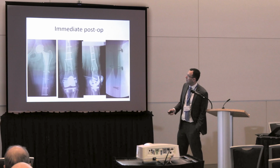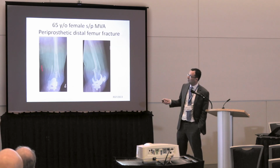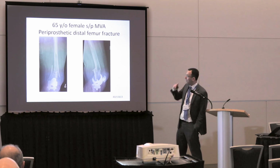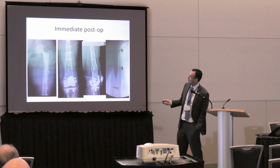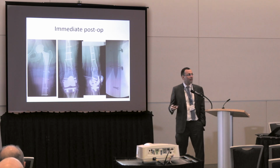65-year-old, same story. What I wanted to show you here is this was one of these interprosthetic fractures that we, again, are seeing more and more of. I didn't hesitate with this implant there. As you can see, no surprise at how one fixed it, I think what I wanted to highlight is the fact that cerclage wires can be applied to this implant again without any difficulty.